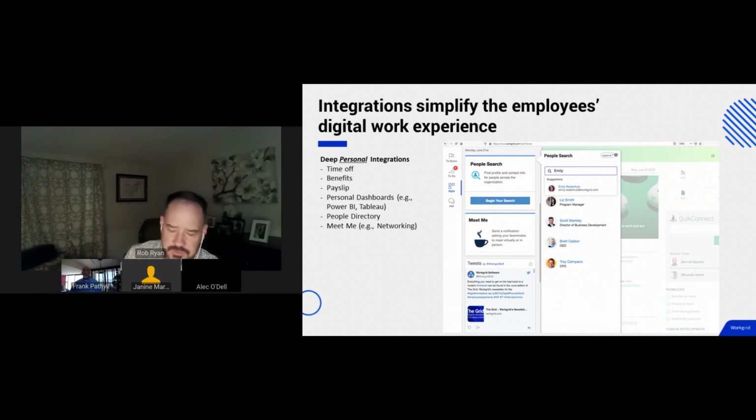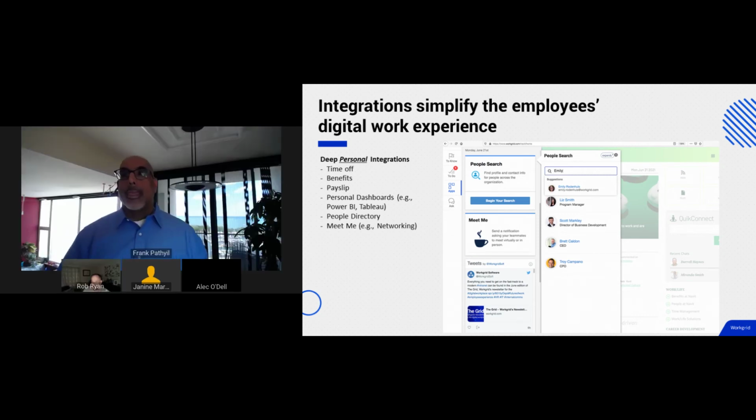But other ways that we've seen some of our more creative customers take this is really leveraging spontaneous networking or meet-me's, for example. Hey, I'm going for a coffee. Anyone care to join me? It's simply because I'm having it at my desk here. There's ways to begin to move out of the I into more of that team perspective of making those connections and embedding that as part of your intranet experience. But of course, it's carried on wherever you are. So bringing back serendipity. Bringing back serendipity, yes.